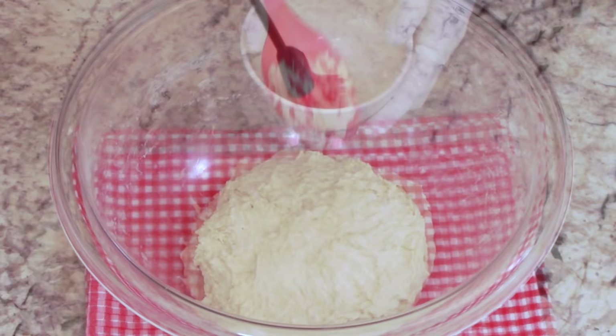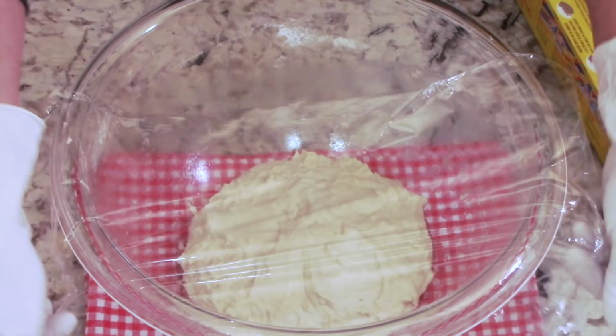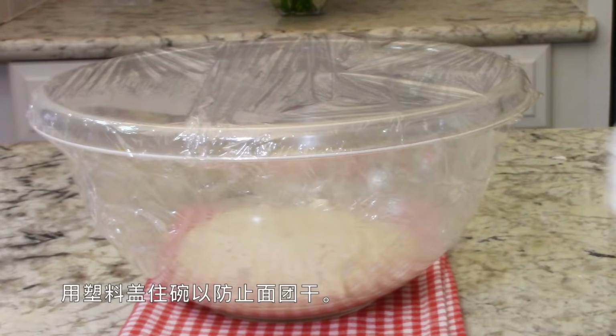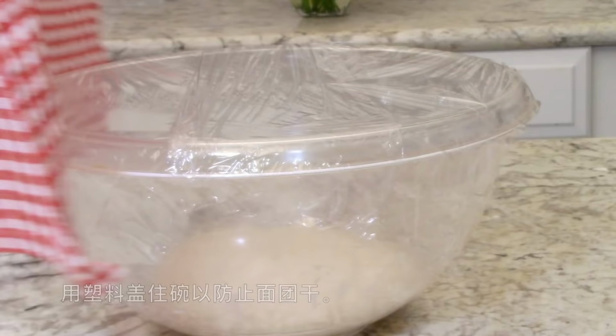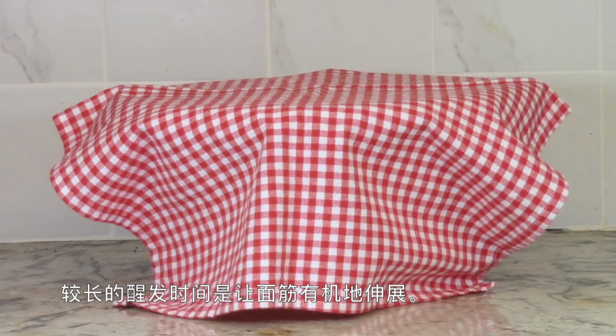Lightly brush the side of the bowl with vegetable oil. This is to prevent the dough from sticking when it rises. Cover the bowl with plastic wrap and a kitchen towel to prevent the dough from drying. Let it proof at room temperature for about 5 hours. The long proofing time is to allow the gluten to stretch organically. This is the key to the no-knead recipe.